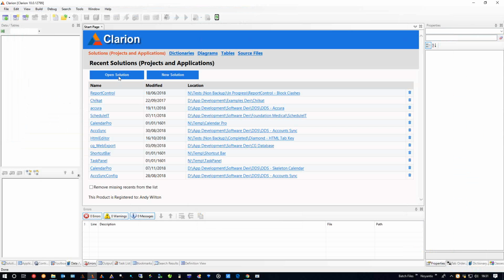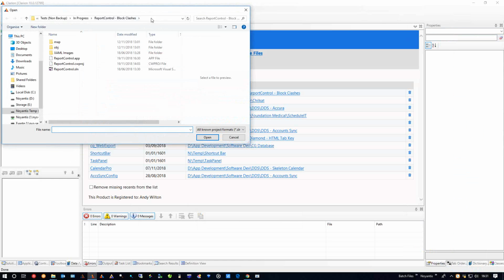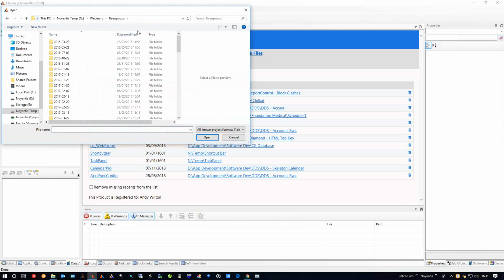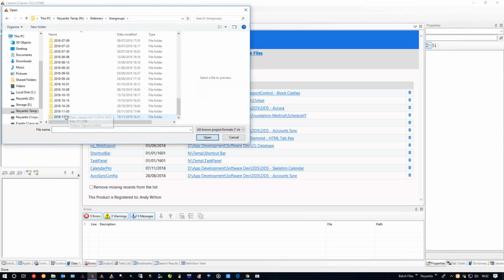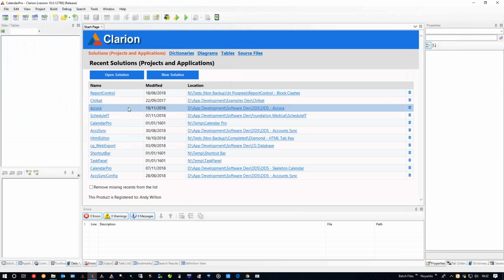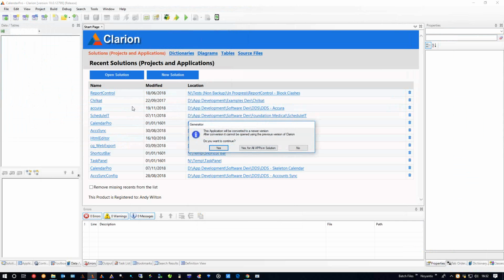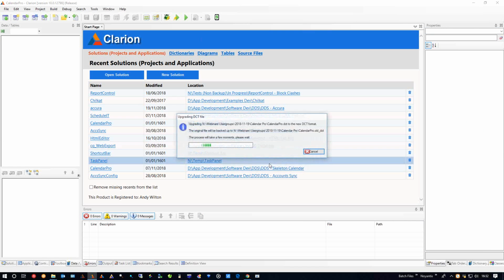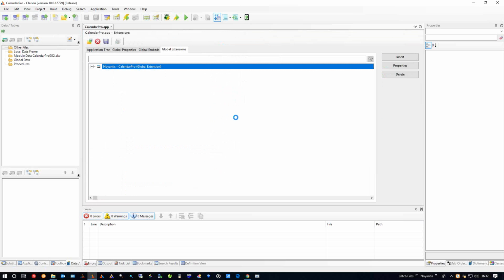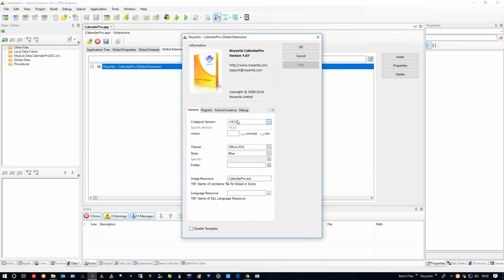Now I'm going to open up our example, and use 1531. Now we know it's not registered, so I'm hoping this will fail, because it definitely should.